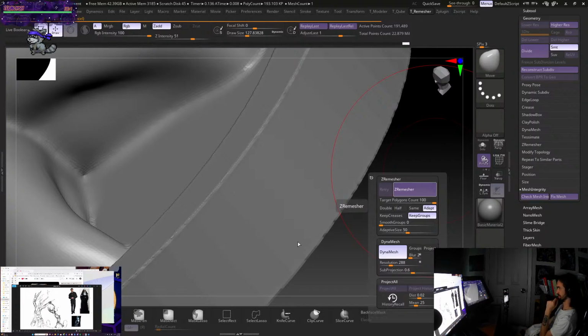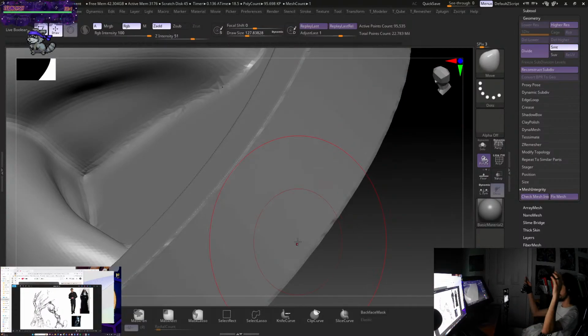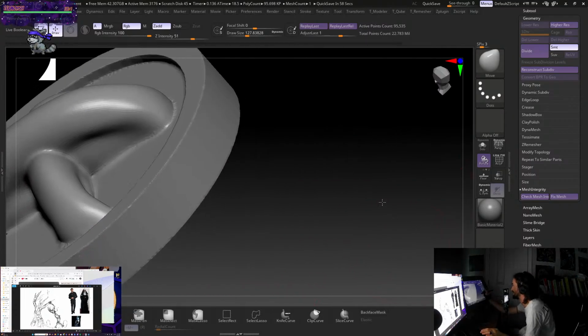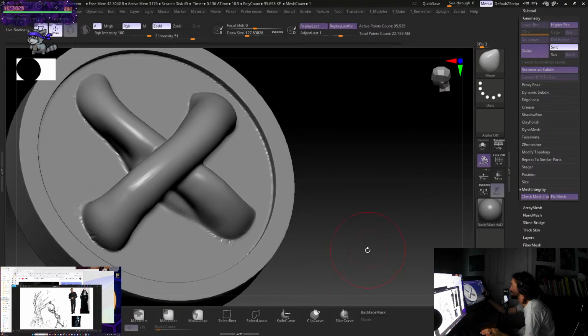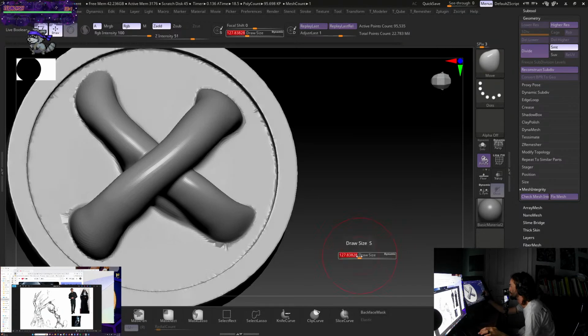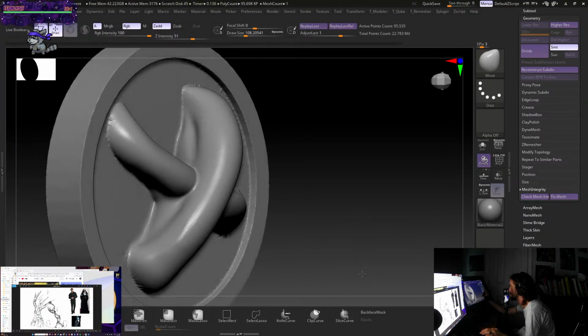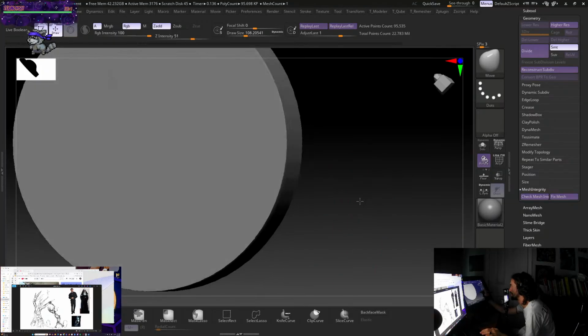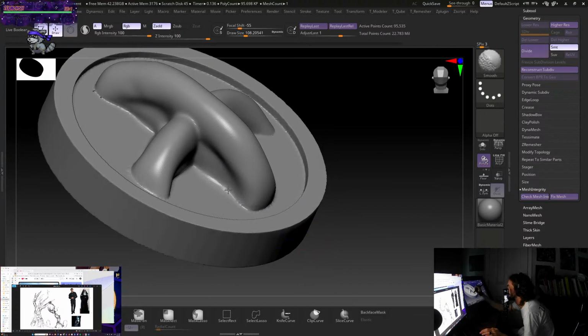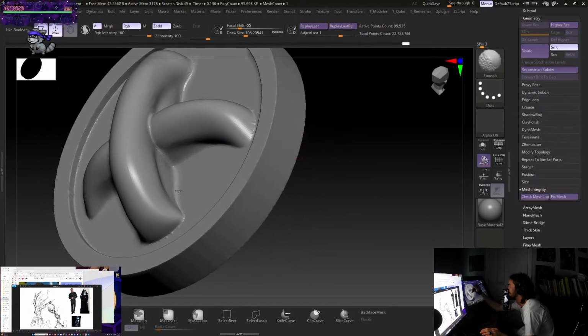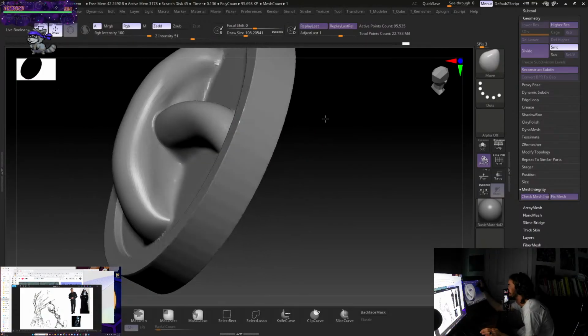It's moving a lot faster this time. See if it shits out on me again. Oh my god, it worked. Oh my god, hallelujah. Look at that. Cool, cool, cool. And we're gonna want to go even lower than that for sure. But now we at least have like a base object we can work on.